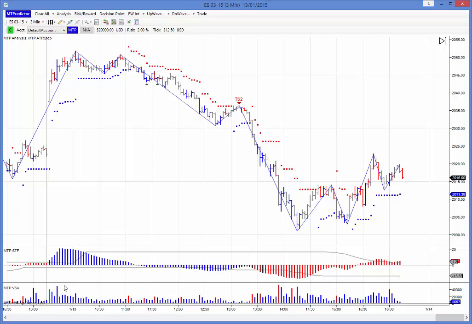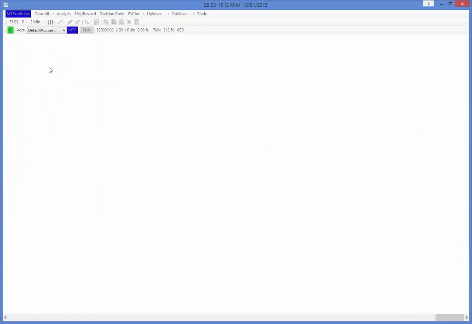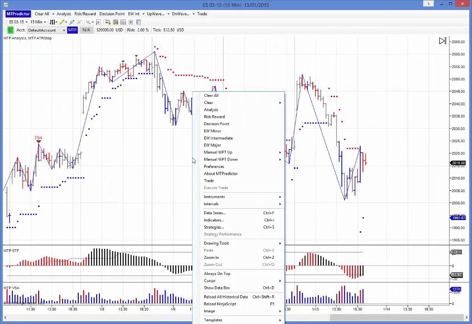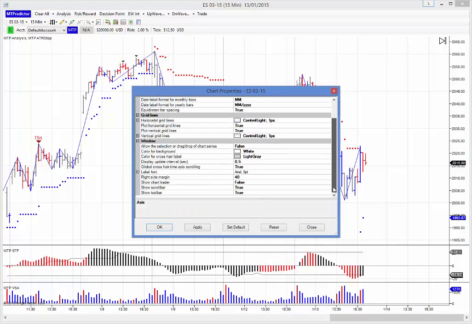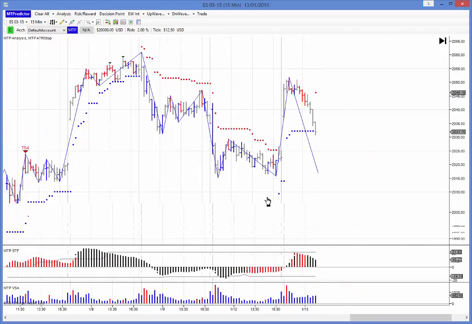Remember, for more experienced users, we don't look at the STF color, we look at the DPs on the higher time frame charts. I just want to show you how powerful these were yesterday. So for this, I'll go to a 15-minute chart, which is what you'd have done before the market even opened. Let's put a bit of white space on the right-hand side here so we can get a real true appreciation of how this was actually working.